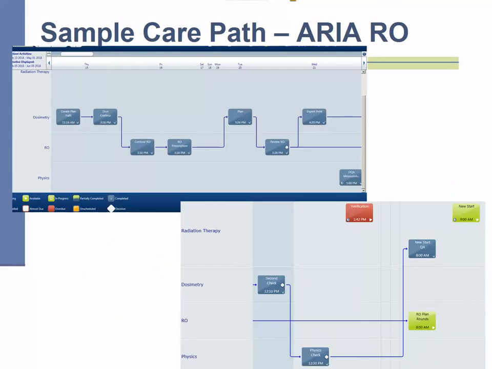Once the planning CT simulation has been completed, the patient's data is entered into an additional software program called ARIA-RO, which is specialized for the delivery and planning as well as the treatment of these patients. So we actually create what's called a care path. And this breaks down numerous tasks that are identified that are required to be completed by many disciplines on a timeline from the day that they receive their CT simulation up to when they are scheduled to start treatment. The color coding identifies the tasks and the status of where they are in being completed.